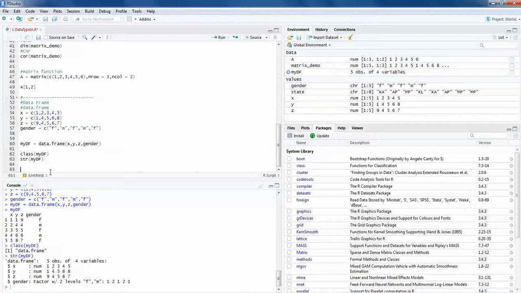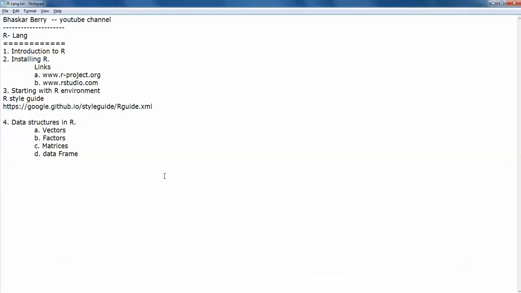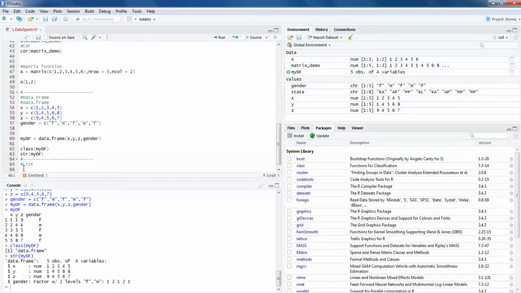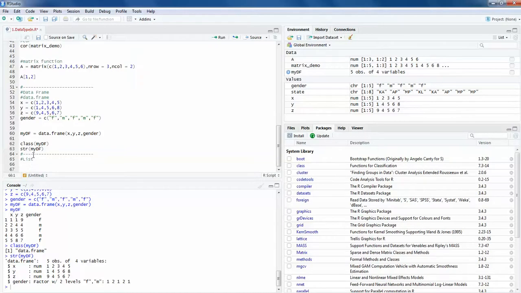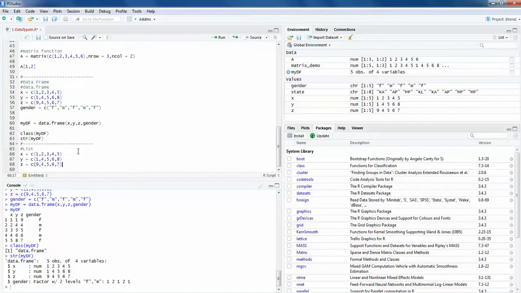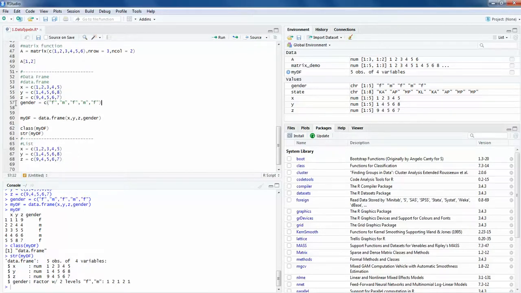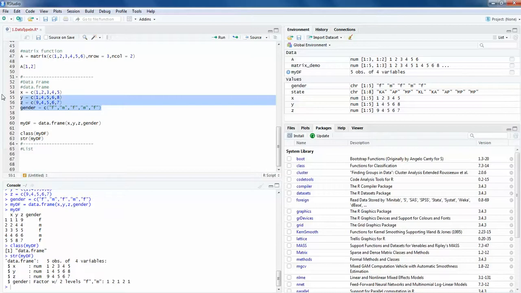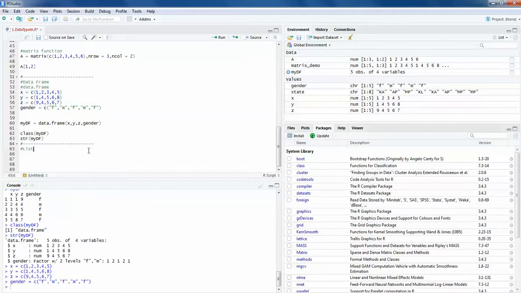Now we have one more thing called, finally, a list. Okay, these lists are recursive vectors, can handle different data types, and moreover it allows you to store a variety of objects in it, and it is very flexible when compared to other things. Okay, and again I'm going to take the same thing to save time, and let me take this same data. If we don't want to run this because it's already presented, you can take it from here and just execute it, and it will be there.